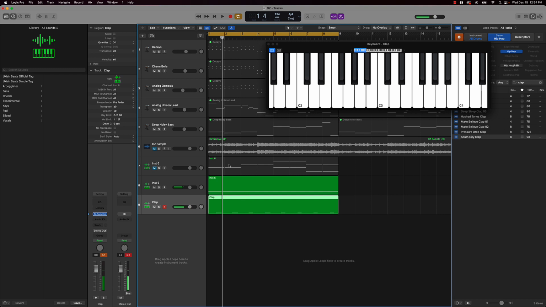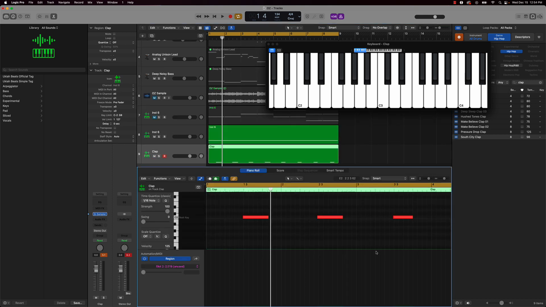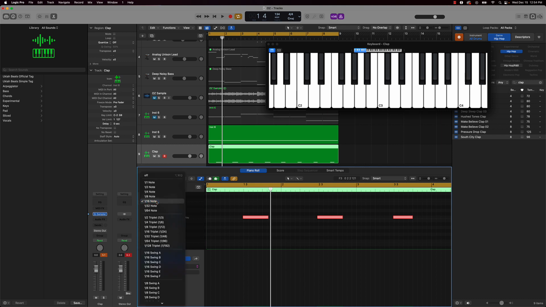All right, cool. So now that you have your clap pattern, next thing you're gonna do, you just double click on the pattern actually right here. And what's gonna come up is your editor, okay? This editor is found with the scissors right here at the top left. Make sure piano roll is selected. Push command A to highlight everything. And we're gonna scroll down here to 1/8.